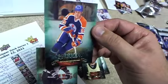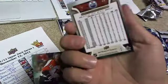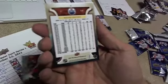Wayne Gretzky card. It almost looks like his rookie card. That pose. And he played for... very interesting. He played for 5 teams: Oilers, Kings, LA. He went to St. Louis. I'm going to get that zoomed in here. Okay, so he played for the Oilers, the Kings. He played for St. Louis with Brett Hull, I believe, in a playoff run, and then the Rangers. So 1, 2, 3, 4, I guess it's 4 teams, my mistake. So he played for 4 different teams.